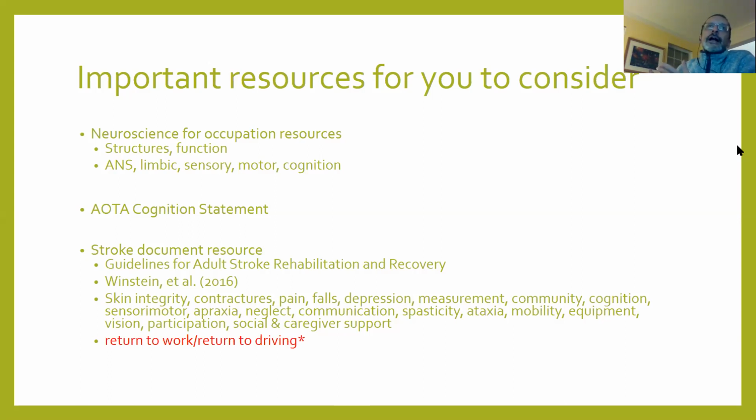And then there's stroke documents, and there's many, many, many out there. AOTA has documents. There's as many things out there about this condition as you could think about. But I want to point out the Carolyn Winstein 2016 article. This is the adult stroke, adults in particular, the adult stroke rehabilitation recovery guidelines. These guidelines are being turned into more specific standards that might be addressed down the road. And this is some of the work I've been doing with the American Heart Association related to this. But these guidelines, again, a huge, great resource and document. It takes you through every aspect of stroke management. The best reference out there to this day.